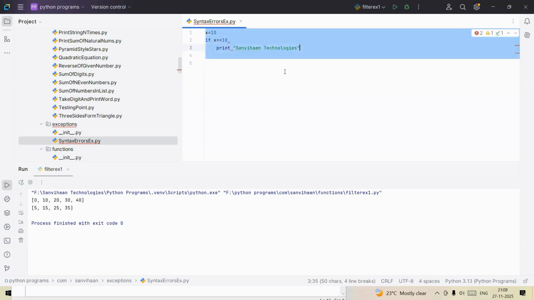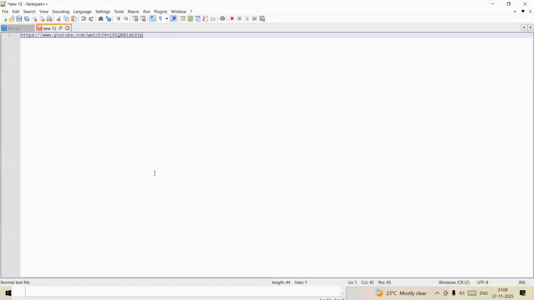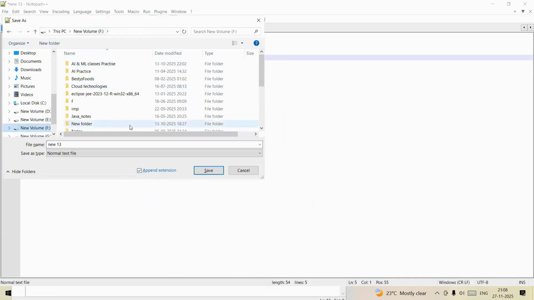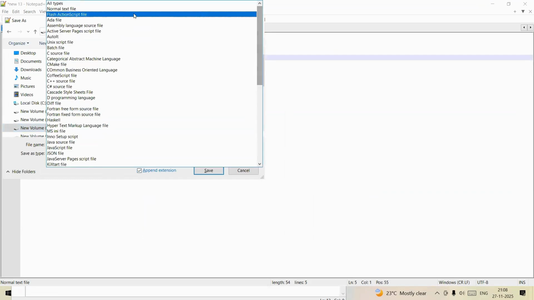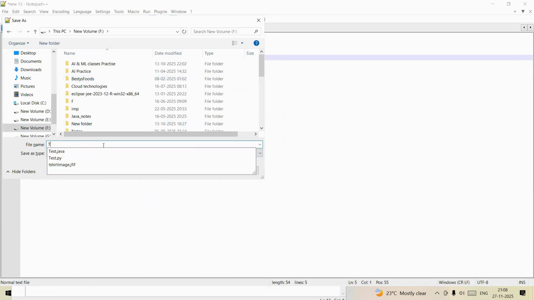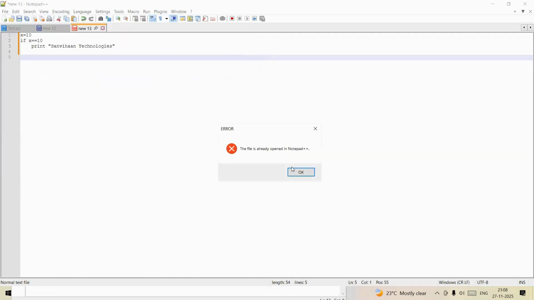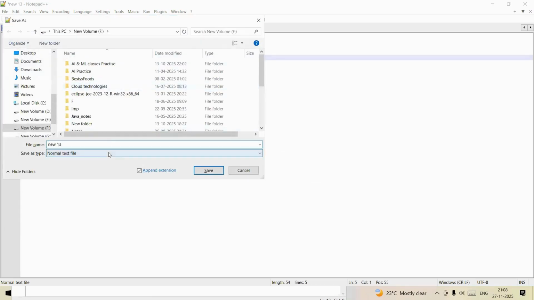If you write the same program in Notepad++ or anywhere, save it as test.py. It is already there, so replace.